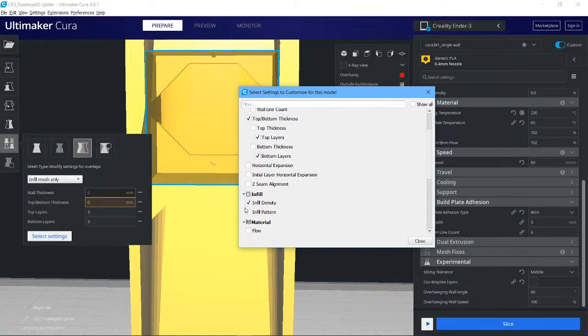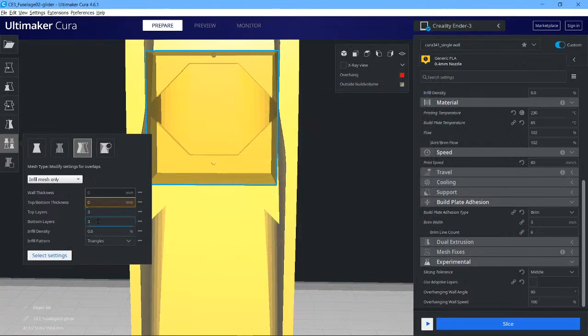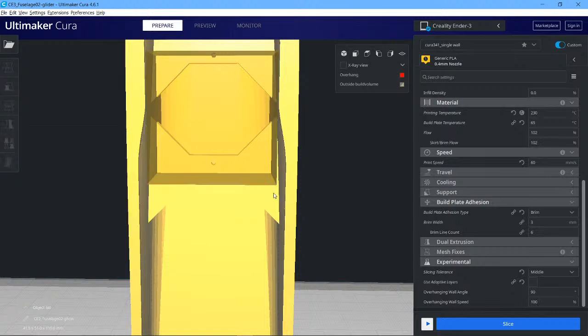I want an infill density, an infill pattern. I say close, and now I can start messing around. Probably it's going to be lines, and I want an infill density of 20%. 3 layers top and bottom. Looks okay. Click away, and then I'll go and slice it.